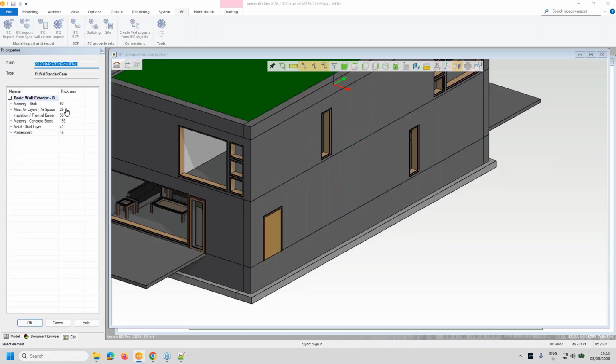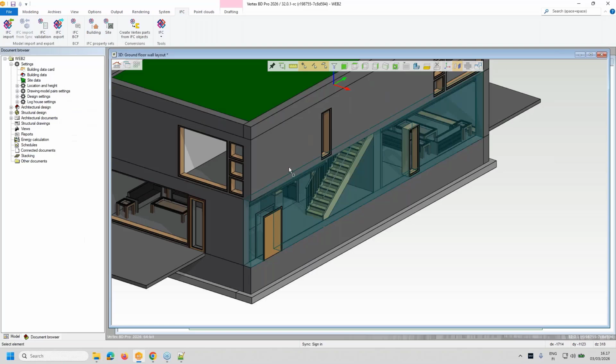Of course, you can check now what kind of wall this is, and you can figure out what kind of structure this needs. So for example, brick facade and air gap and insulation and concrete blocks, and inside is a stud layer and plasterboard kind of structure.